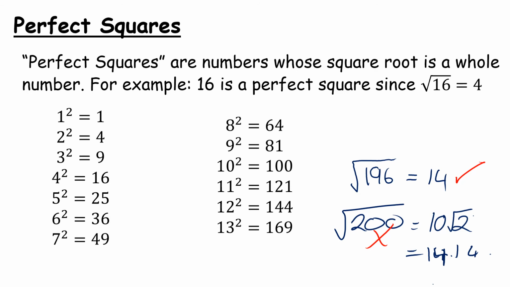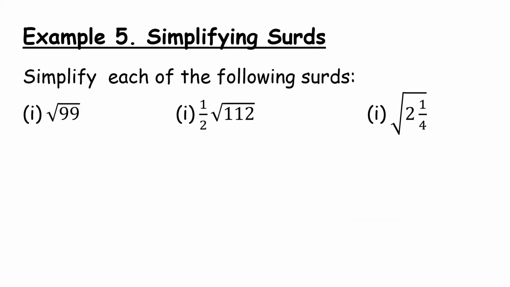So just get used to using your square root buttons to help you out in case you don't recognize a number. So let's look at using these properties of surds. Okay, so simplify each of the following. The method that we use to simplify surds is we're going to try and see, is there a perfect square that will divide into the number? So think of your perfect squares. Okay, we have 1, 4, 9, 16, 25, and so on.